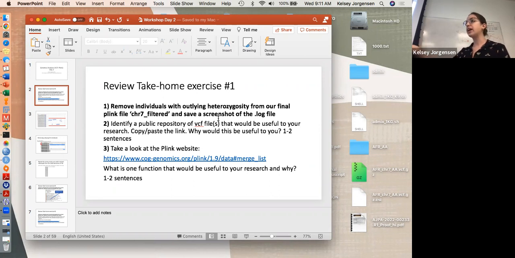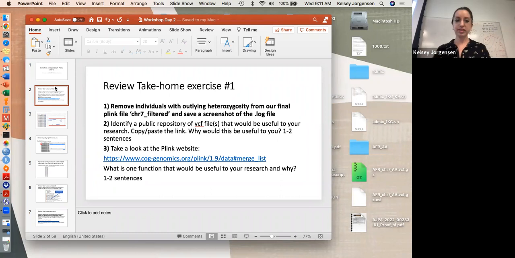If I had 10,000 individuals instead of 300, I would do exactly what you did. I would do a Linux awk command to get the distribution and then filter by a threshold, because those files are so large you can't open them in Excel and get a visual.